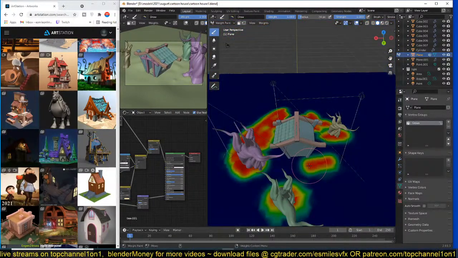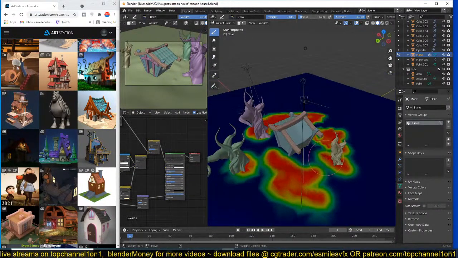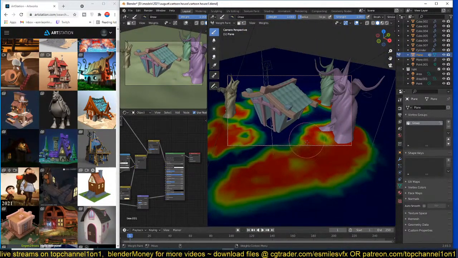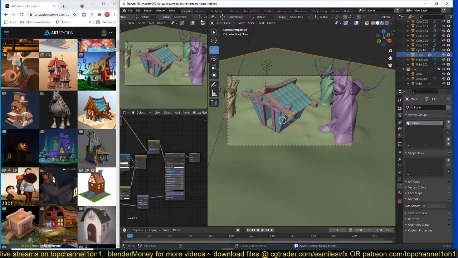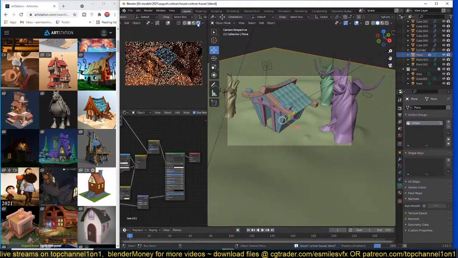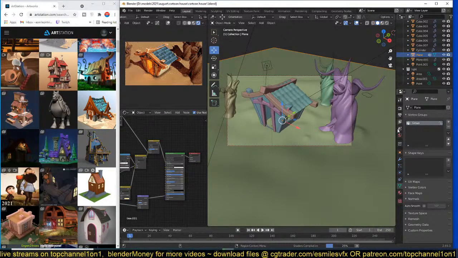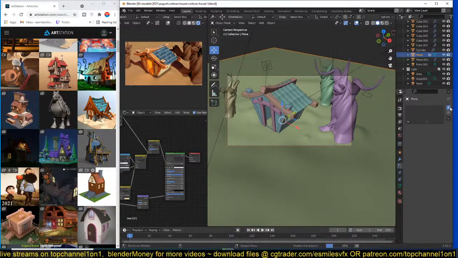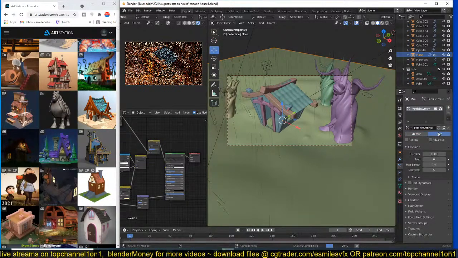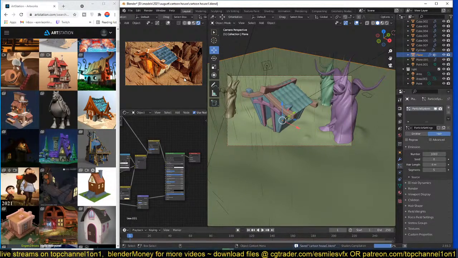Yes, let's see, maybe back here we have some random grass spots like that. Now we can go in render view and start working on some grass. So we can add a particle system. It's going to be here. And now we can isolate this for a second.